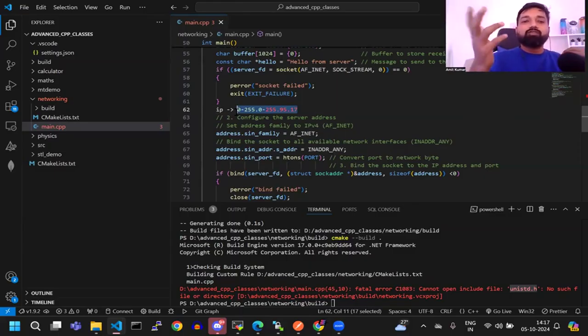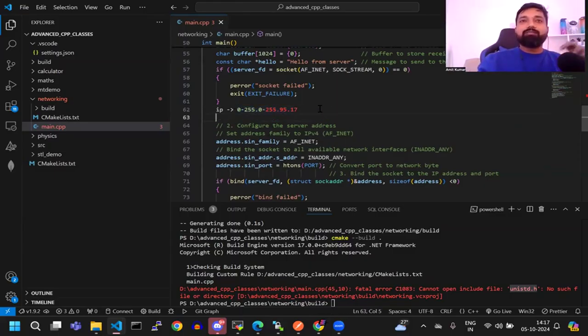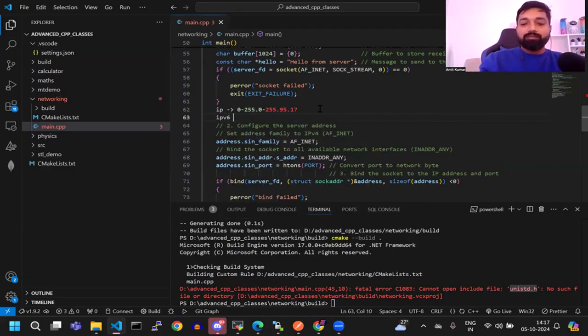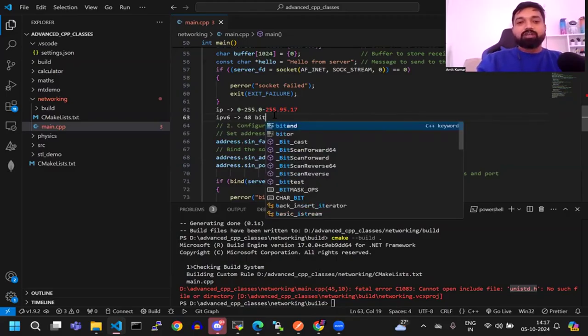So that's when people thought it might get exhausted at some point of time, so they started using IPv6. It is relatively new. Most people are not using it right now, but it uses a 48-bit mechanism. So now you can have 2 to the power 48 different unique IP addresses using IPv6.